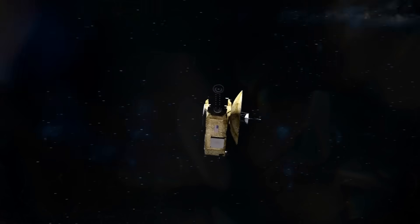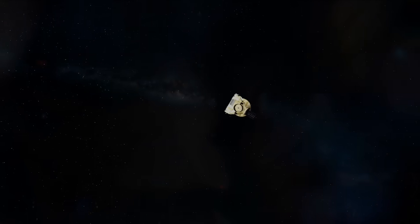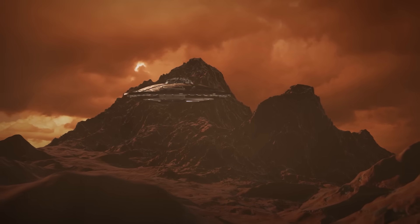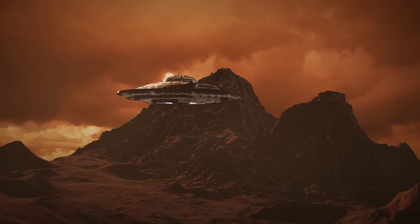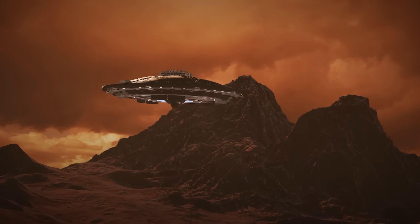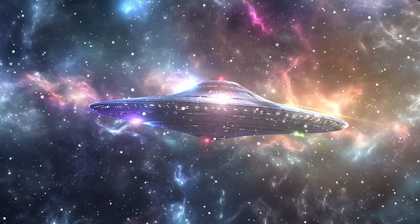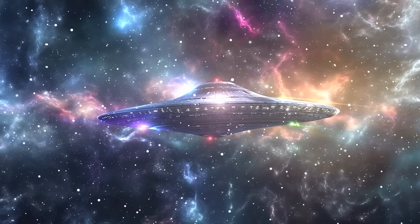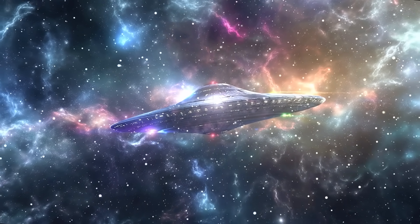This raises interesting questions. What does a civilization prefer to observe before acting? Would they expect signs of welcome? What if they are already doing it? From Pluto, with telescopes and advanced technology, you can spy on Earth without being detected. Even our probes such as New Horizons show that we can study planets from great distances without setting foot on their surface. In the hypothetical future, Pluto may play that same role — as an outpost of surveillance or a neutral point for first contact. Because if a ship comes from so far away, it won't want to arrive suddenly — first they observe, then decide. And Pluto will be the silent sentinel of that history.